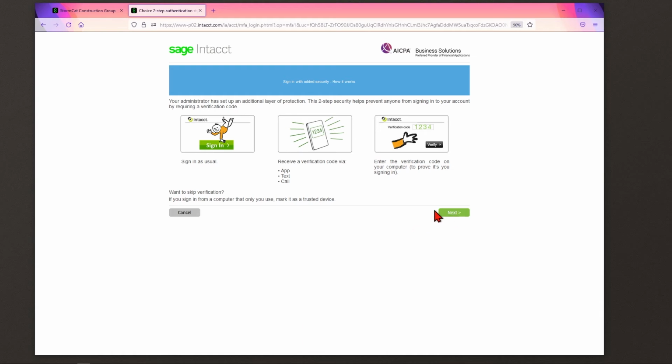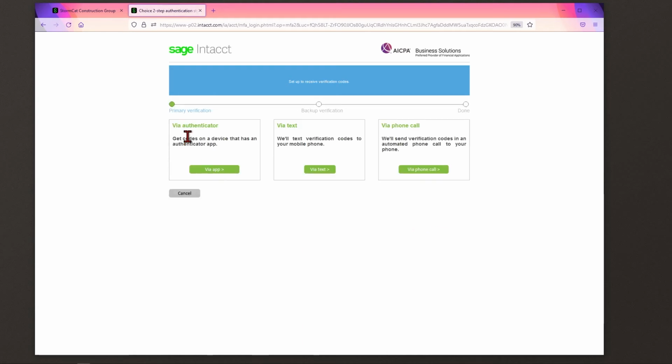For me, I almost always use an authenticator app. Why? Because 1, I don't want to get a phone call. It's interrupting me. 2, text messages, they have improved now, but sometimes on some networks, the first time you try to use it for this authentication, it does not always work, and you may not get the text for a bit. So I use an authenticator app. You can either use Google, Microsoft, or anybody else for that matter.